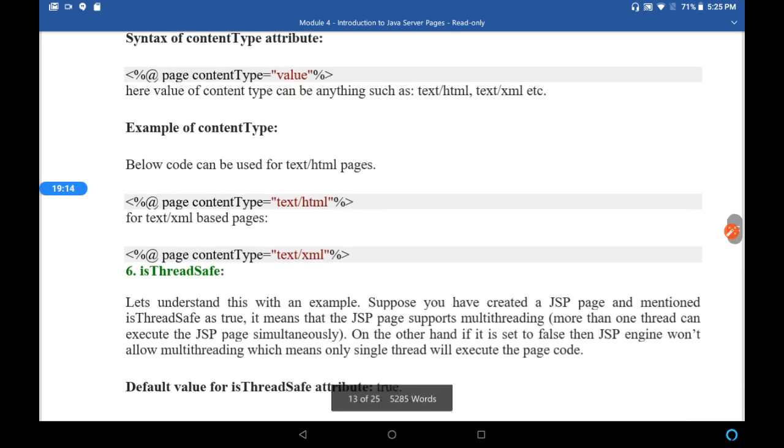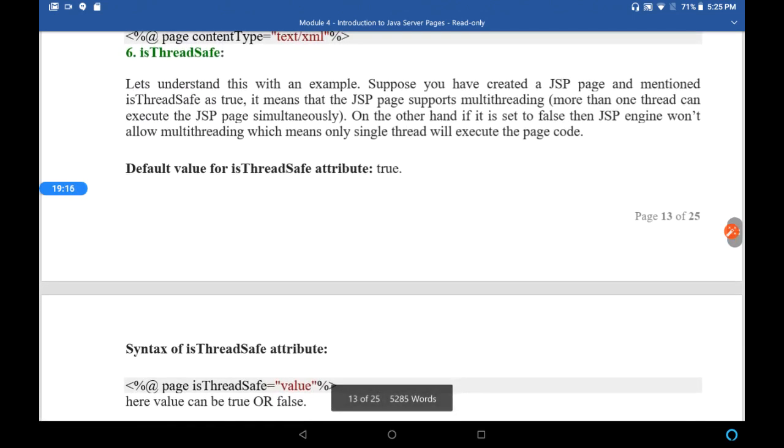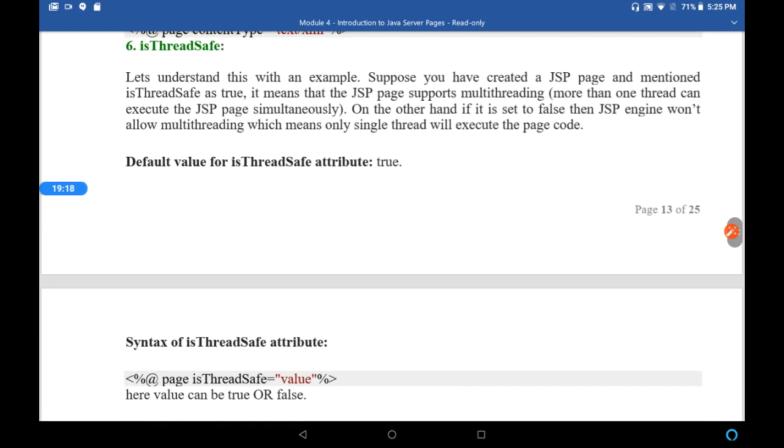Now moving to the sixth one, which is isThreadSafe. It means that the JSP page supports multi-threading if it is set as true. As we know that Java supports multi-threading, similarly JSP also supports multi-threading.